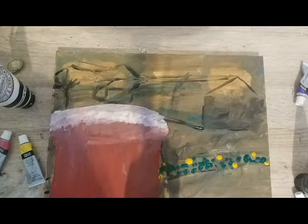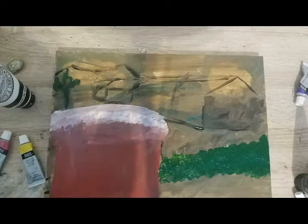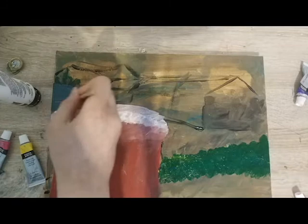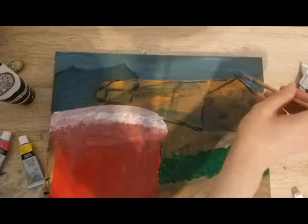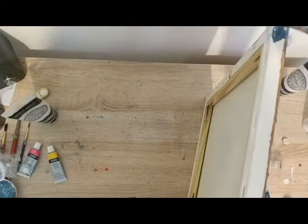I started off by putting in the green hedgerow. At the back I went with a yellow-green colour, even though I know that by winter when it starts snowing the hedges will be more sticks than actual greenery. Then I started to paint in the hills in the background because I felt like they would blend in with the sky a tiny bit more, which is what I was going for at the time. I did end up changing that to a more typical purple — because often when I'm enjoying painting mountains I'll paint them in purple. I love this colour, it's very pretty, and I felt like it would work better in purple.